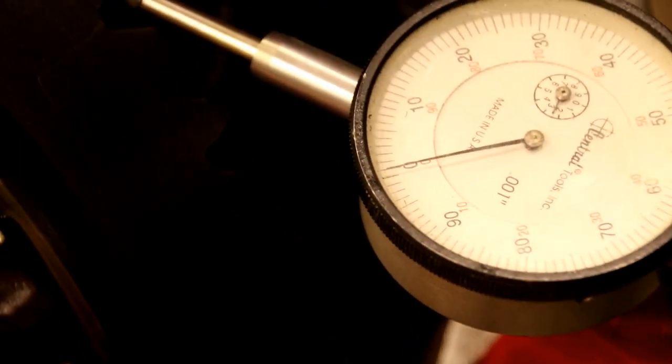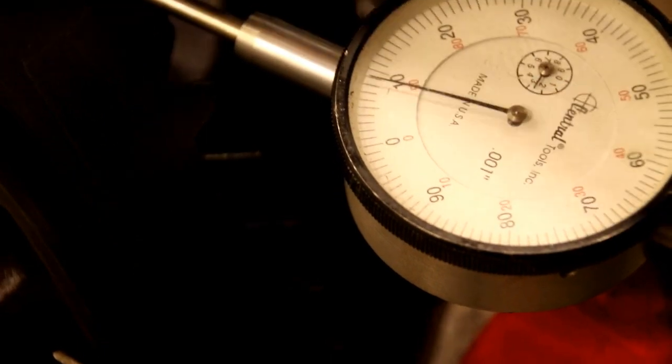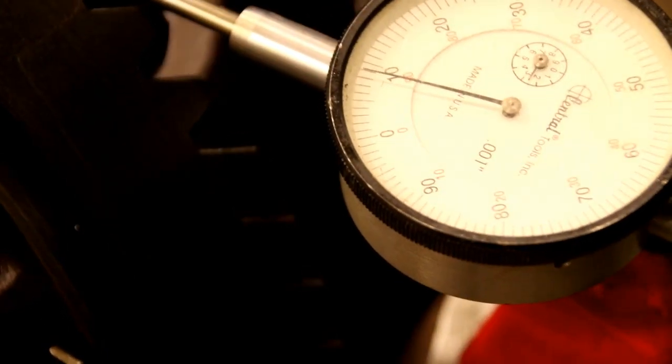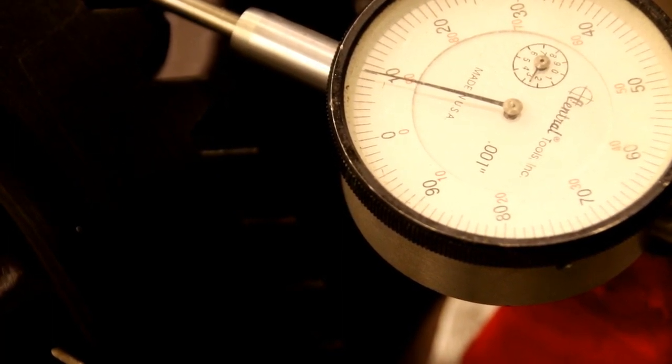It's just about 9,000. I think you can see that. I hope you can see that okay. Just about 9,000. The spec is 6 to 10. On new gears, I like to keep them real tight. On old gears, I don't mind going a little bit bigger. This was pretty generous at 10, 10 and a half, 11,000 backlash when I took it apart, so I don't mind settling in at 9.